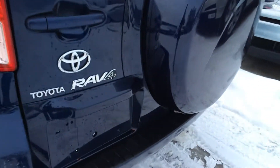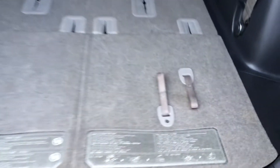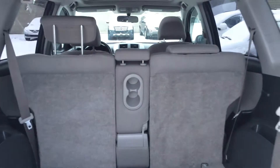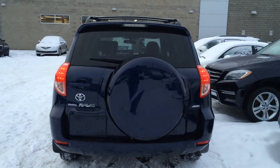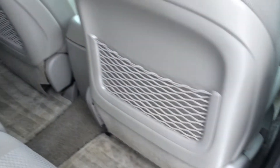Spare tire carrier. Trunk opens up to the side. Mesh back pocket and lighting. This is what it looks like when your third row is folded down — just going to follow these instructions to fold it back up. Tire jacks are located here. Beverage holder, powered window controls, carpet floor mats, and mesh back seat pockets.